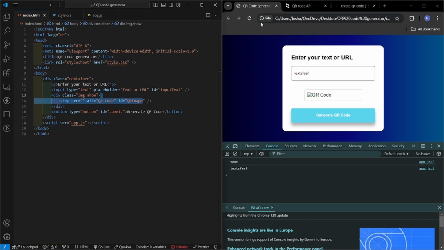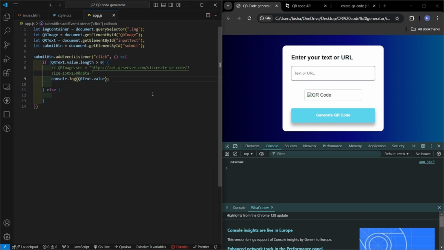Save, reload. So any text, so here it is. So we're getting our text, and I will put this text here. So let me uncomment it. Oh my god. So concat, paste. That's it.